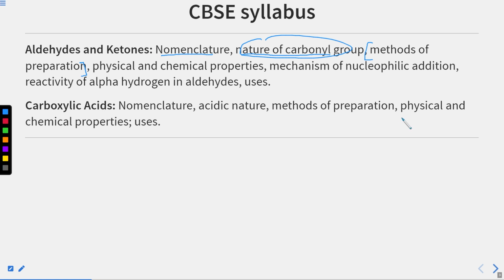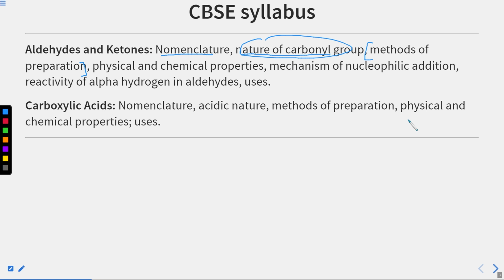The common ones are oxidation, where we take an alcohol and oxidize it using an oxidizing agent, taking 1 degree alcohol to produce aldehyde and 2 degree alcohol to produce ketone. What are the reaction conditions? All of those we will see today. Clear? Regarding name reactions, we have only Rosenmund for today. We will see Stephen reaction, Etard reaction, all of those in the next lecture.